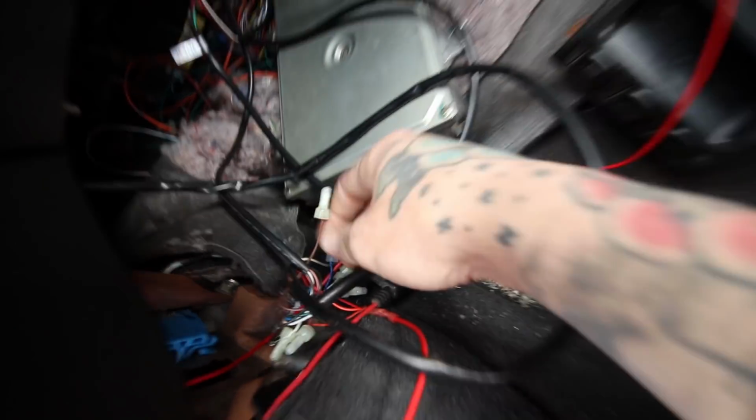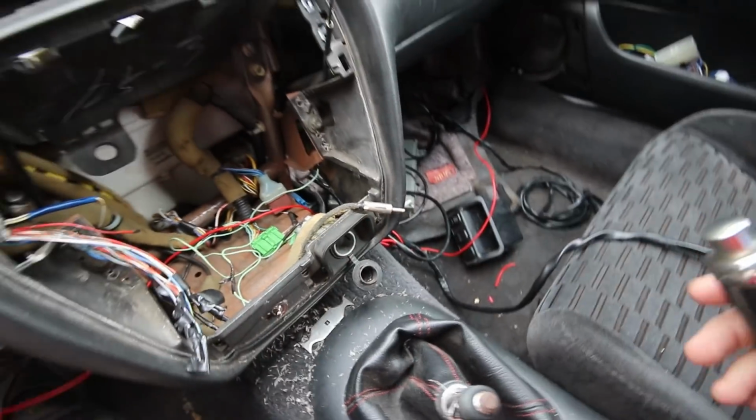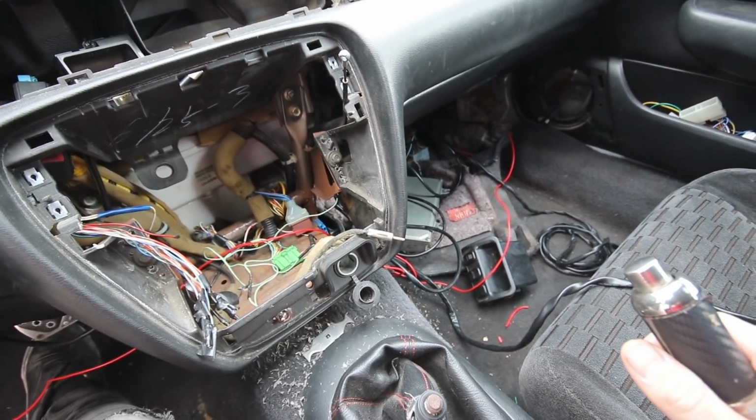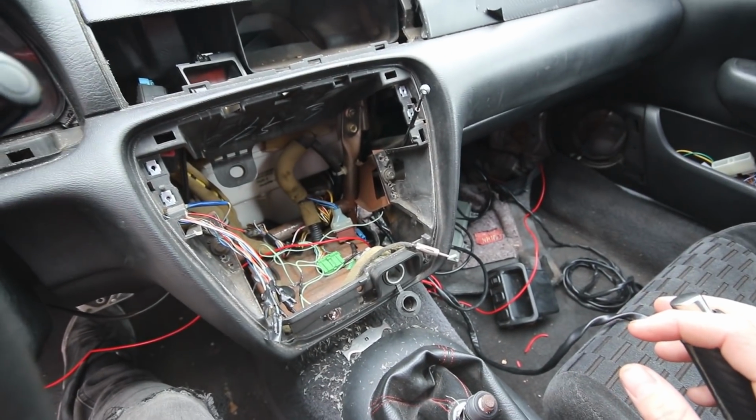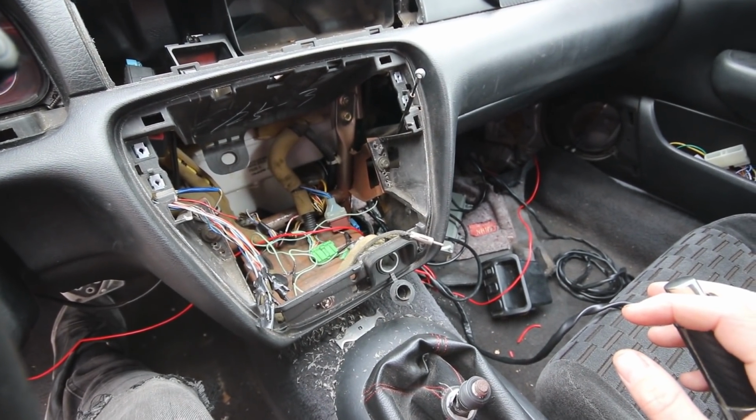But then he also used these really crappy style butt connectors, and instead of just wiring it out on the floor to test it like a normal person, he was kind enough to route it all up in here and mix all the wires, so that way it's very, very difficult on me. Honestly, I'm over this entire car.